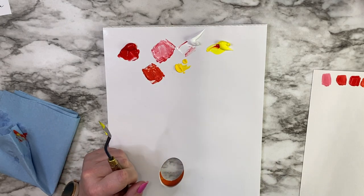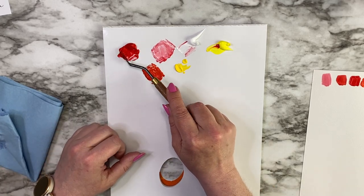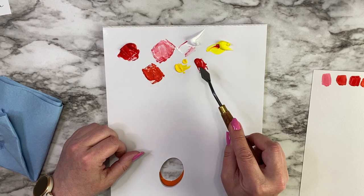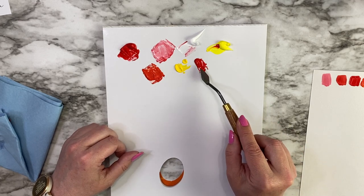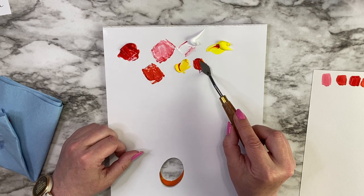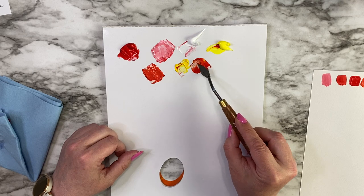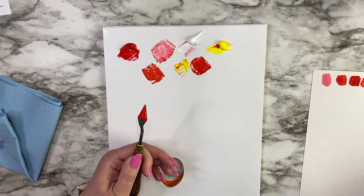One thing to remember when you're doing a video: make sure all your bottles are open before you start — a lesson learned since I'm new to this. When I'm mixing paint, I like to have a blob of my base color and mix into that, rather than the other way around, especially with a dark color like red. If you're mixing into a lighter color, the darker color can easily overwhelm it. Now this is turning out to be a beautiful red that's lighter than the cadmium but not orange. Do it in moderation.